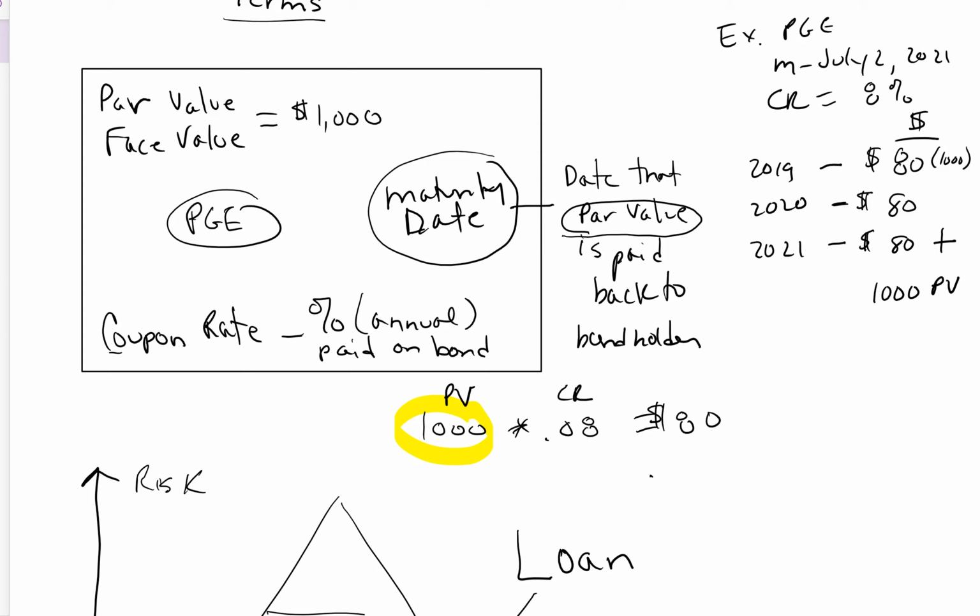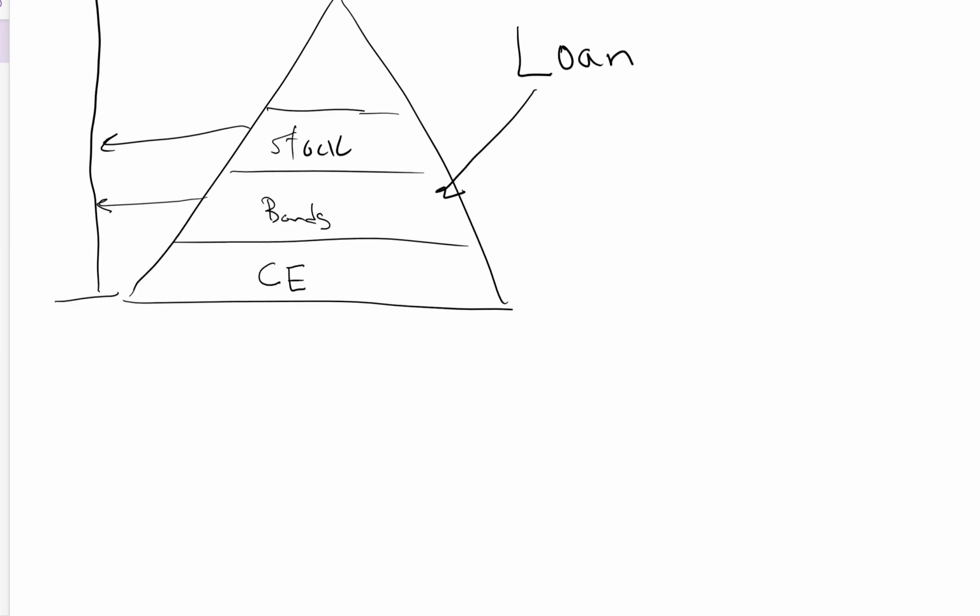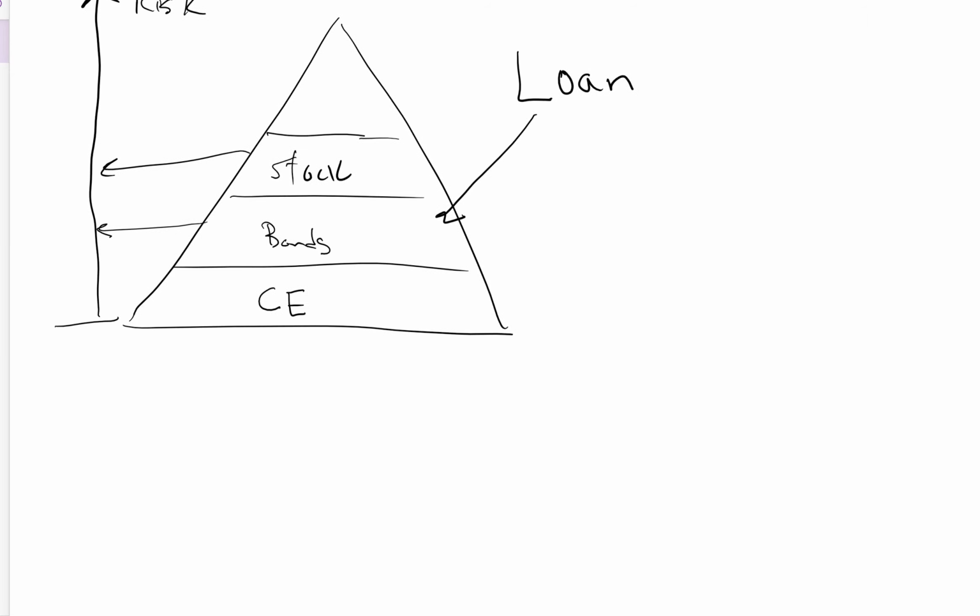Now I'm going to throw a little wrench into this. So I'm going to scroll down here. And again, this is just an introduction. I'm not going to get into detail until our Thursday homework. But remember how I told you that par value, so PV, is usually $1,000. However, bonds trade on exchanges just like stocks trade on exchanges. So the likelihood that you're ever going to be able to buy a bond for $1,000 is very low. I'm sorry, you're not going to be able to buy it for $1,000.